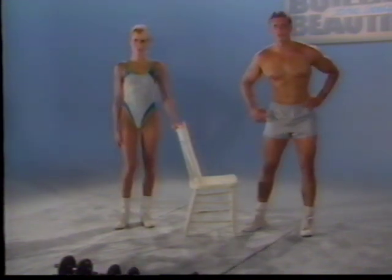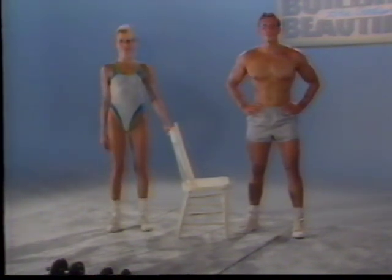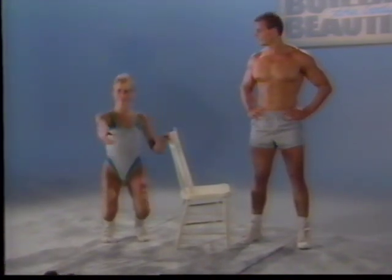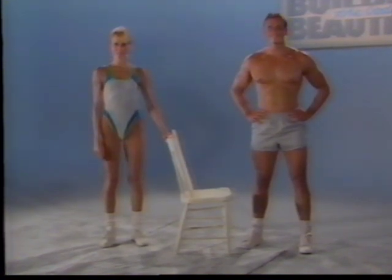Stand with your feet about shoulder width apart. For beginners, bend your knee about halfway down. For the more advanced, go all the way down until your buttocks touch your heels. Now we're going to do 2 sets of 10. Let's go.